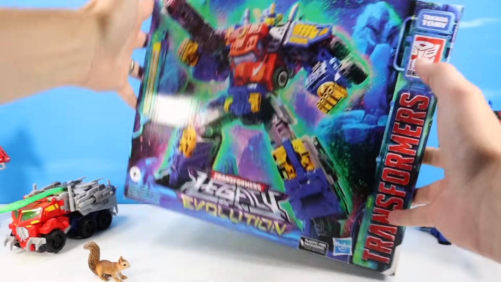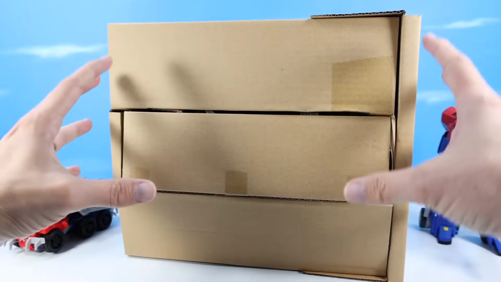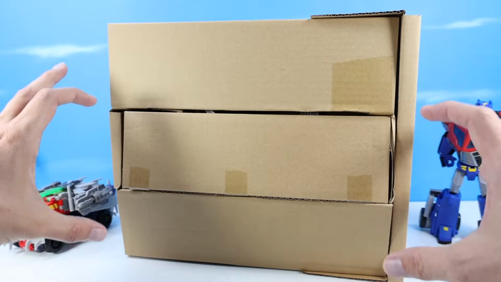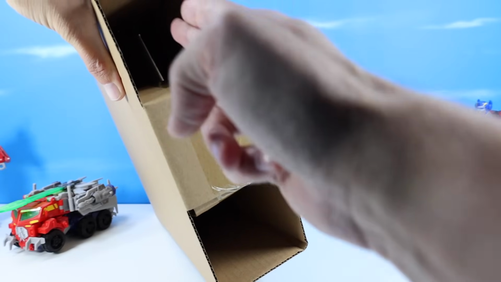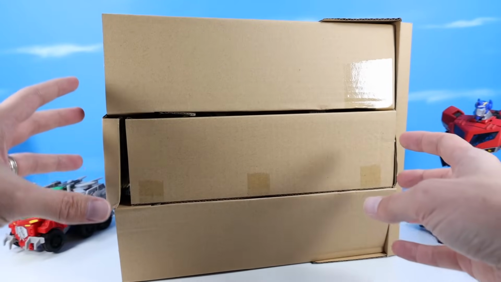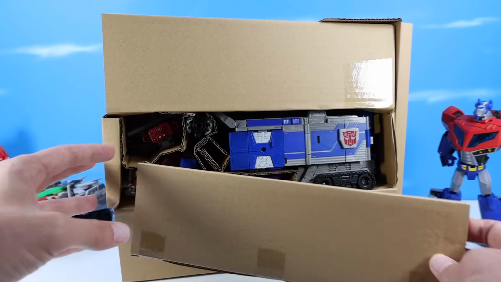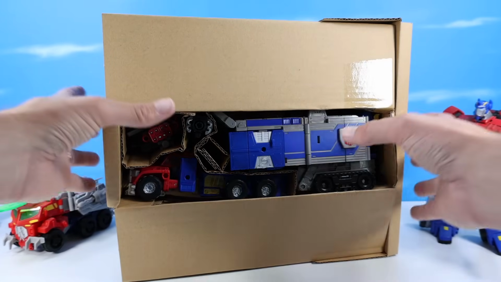Let's get out of the box. Check this out for packaging. You think it's gonna be all in this entire square? Well, guess what? It's hollow, top and bottom. What? In fact, to find Prime, just open this front cardboard window. There he is, sealed within perfective cardboard. Perfective? That's a weird word.